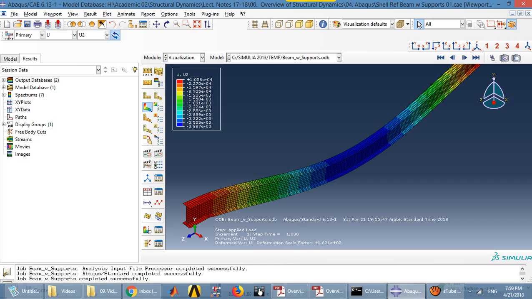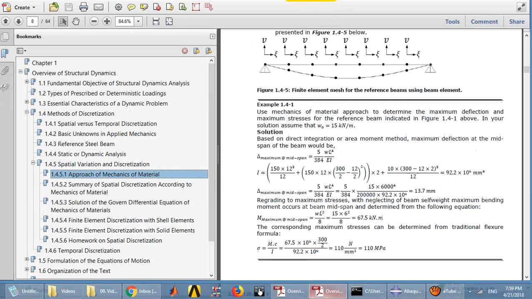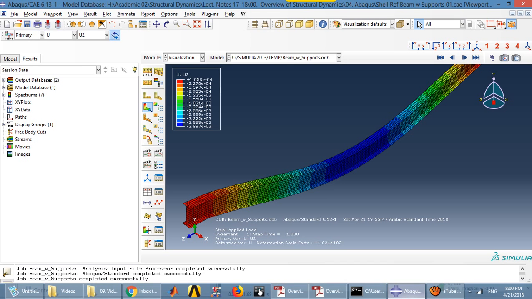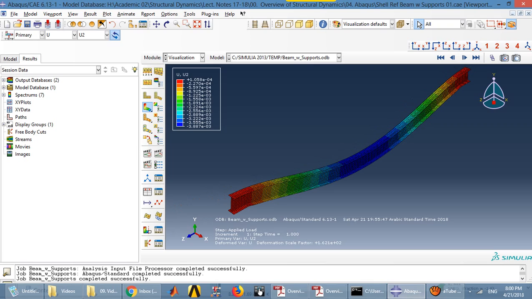That means we're talking about a deflection of 4 millimeter according to the new model, comparing with the initial deflection of 13.7 according to the traditional solution of strength of materials. Hence the more accurate simulation of the support has a significant effect on deflection.